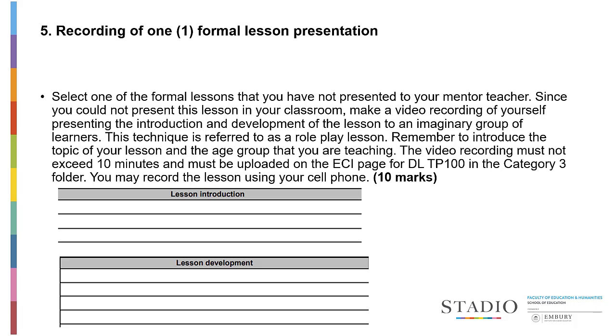Remember to introduce the topic of your lesson and the age group that you are teaching. The video recording must not exceed 10 minutes and must be uploaded on the ECI page for TP100 in the Category 3 folder. You may record the lesson using your cell phone, and this is worth 10 marks.